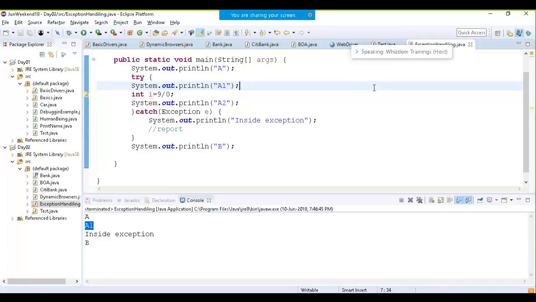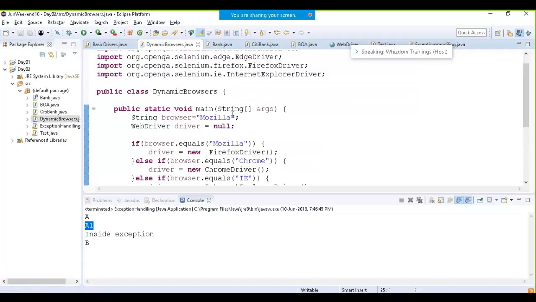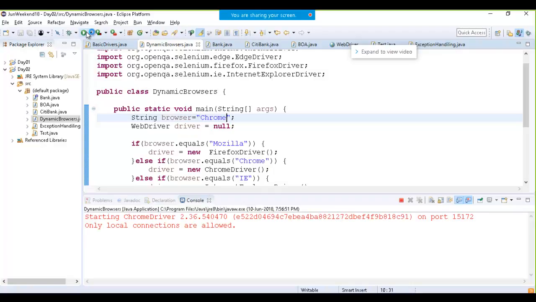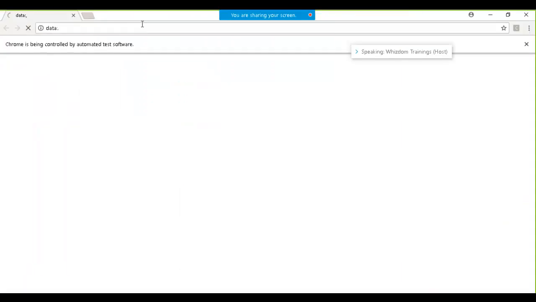All right. Fine. Look, first of all, on a web page, everything is known as a web element. For example, if I am executing the same script on Chrome, it will take you to yahoo.com. On yahoo.com, in Selenium, everything is known as a web element.